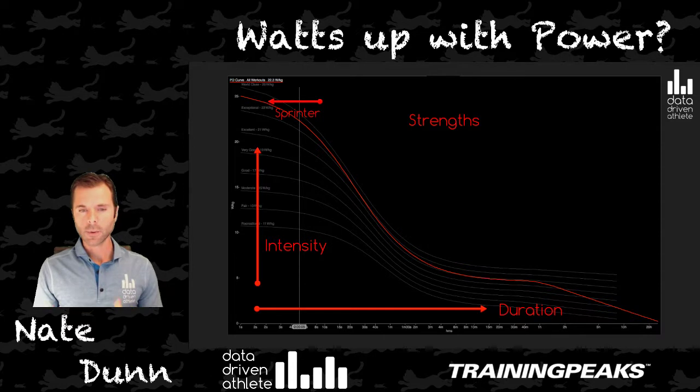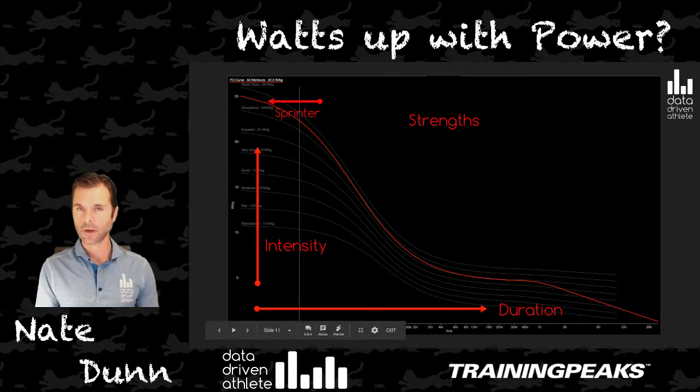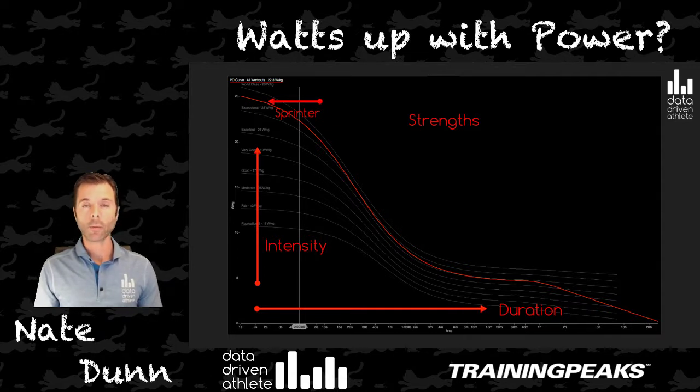So a little bit more complex, but it also gives us greater granularity to mouse over these different areas and see where the direct strengths and weaknesses are of this rider, not just in the individual chunks of 5-second, 1 minute, 5 minute, 20 minute, 60 minute, but really any duration along that whole power duration curve. So you can see we have marked up in this graph that the vertical axis is intensity normalized for weight. So we have watts per kg on the vertical axis, and on the horizontal axis we have duration.